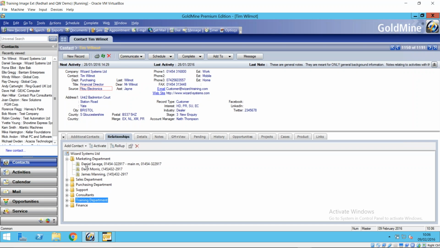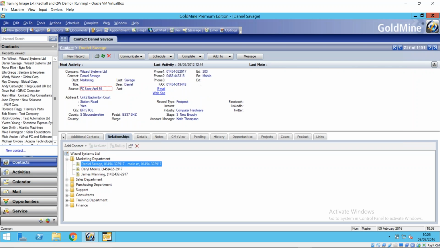Now, each of these contacts within that relationships tree are primary contact records. So I've just clicked on a contact here, Daniel Savage, and of course it's displayed his primary record there instantly. Each of these contacts are all contact records in the system, yet glued together with the relationships tab.